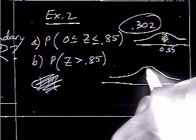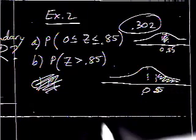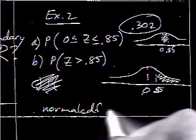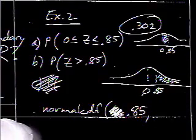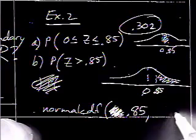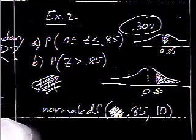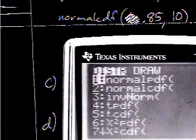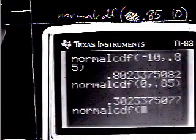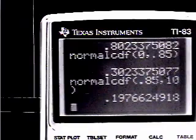What about greater than 0.85? So 0 is in the middle, 0.85 is here. And I want greater than that. Well, I need to pick a right bound this time. I've got my left bound. I've got my normal CDF. I got 0.85. And I'm moving this out to the right. So it's going to be greater than 3. Something like positive 10. It has to be greater than 3 because most of the area is between negative 3 and positive 3. We got normal CDF, 0.85 on the left, 10 on the right. Whammo! 0.198.